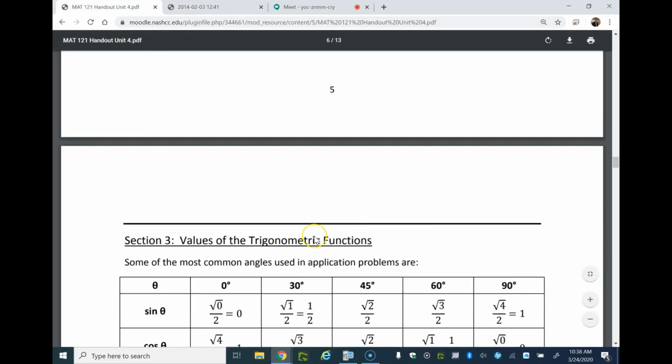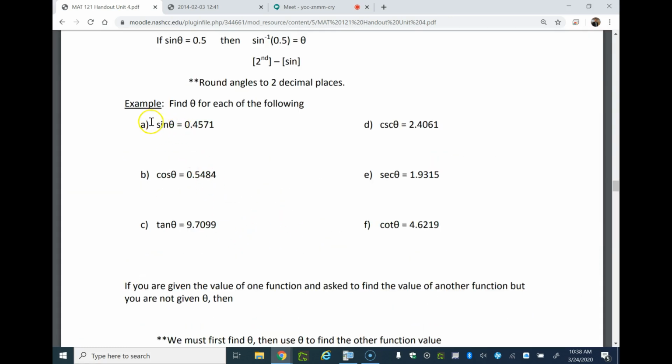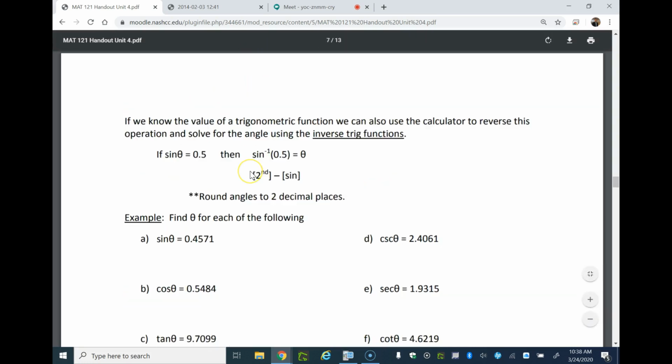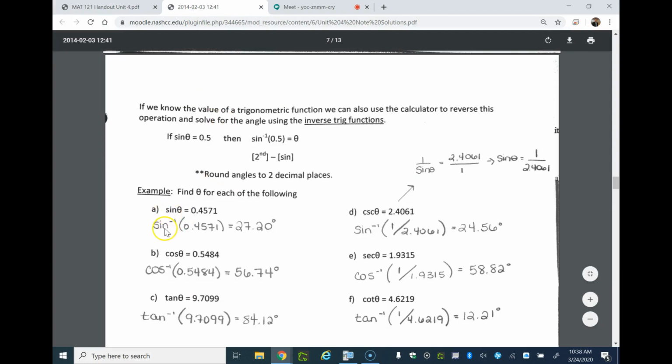That's going to be pretty much a given for every problem. So to see what it looks like on my MathFast Plus, this is what it's going to look like. You're given a sine theta like so, and then the find is here. The reason we do the inverse on both sides is that the inverse of sine cancels the sine out, leaving us just with theta. That's actually what we're looking for, find theta.